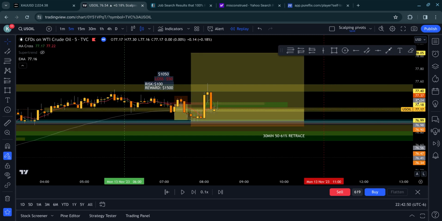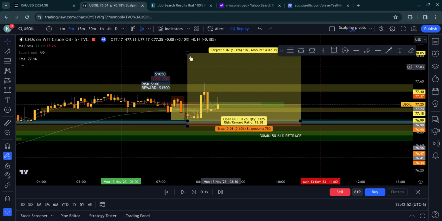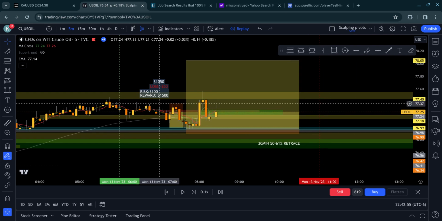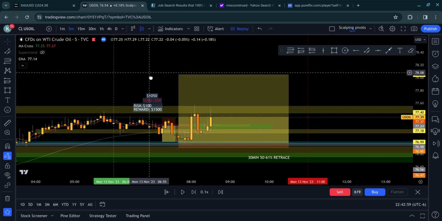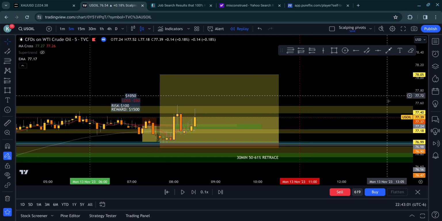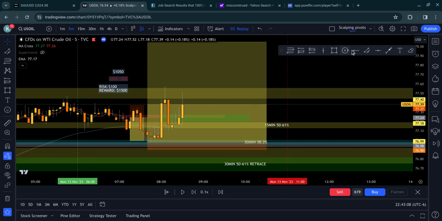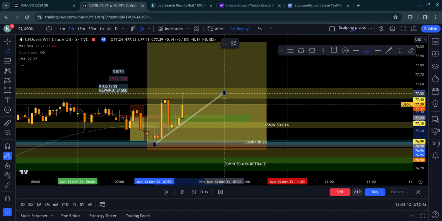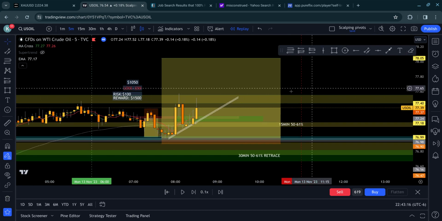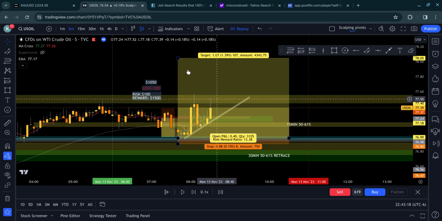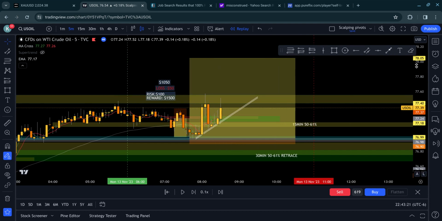Boom. So this is how I go through and I learn how the market could possibly move in the future and what to be aware of, right? This is very rough, but now you're learning how to look at those fib levels, how it reacted to those fib levels, where it reacted, what the market looked like as it reacted to those fib levels. So now we got a little small uptrend right here on the 5-minute. I would do something like this and say, okay, now I'm looking forward to possibly break this high. Let's see how it's going to break that high.